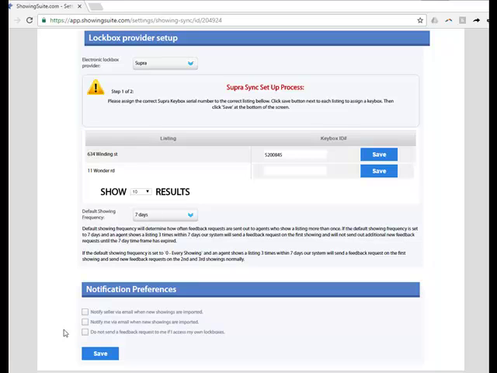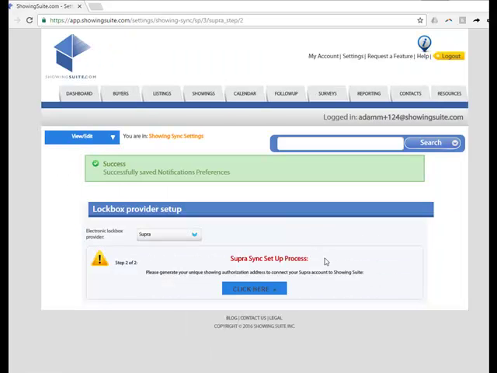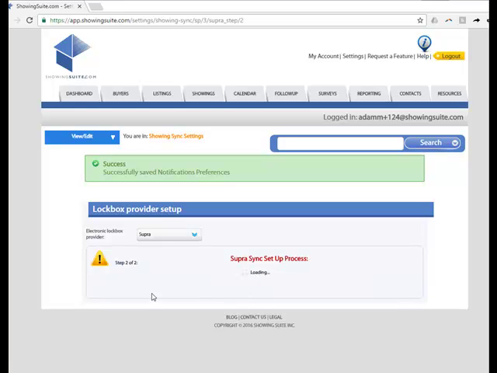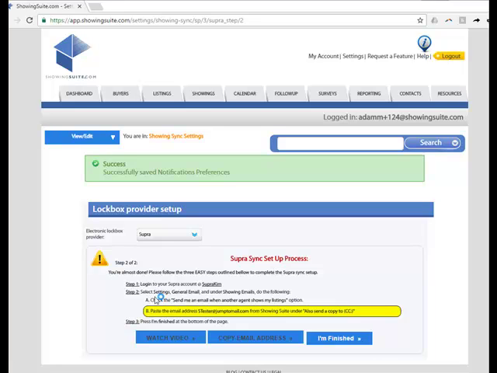It's important to note that there is an external step that's required in Supra and CentralLock to sync in your lockboxes. So you will have to go in and adjust your Supra and CentralLock account to forward emails to us. Once you've saved the page, it will tell you the instructions on how to do that. So just read these instructions here. It's a very simple 3-step procedure. You just put in an email to forward to, and then once you've done that, we will be receiving emails from CentralLock and Supra on your lockbox notifications, and we will sync those over. We also have a video for both Supra and CentralLock you can watch that will show you how to do that.